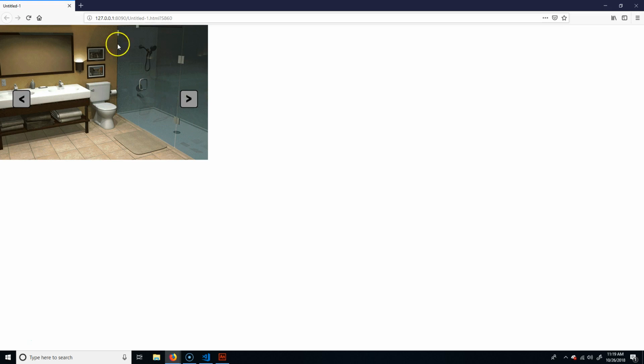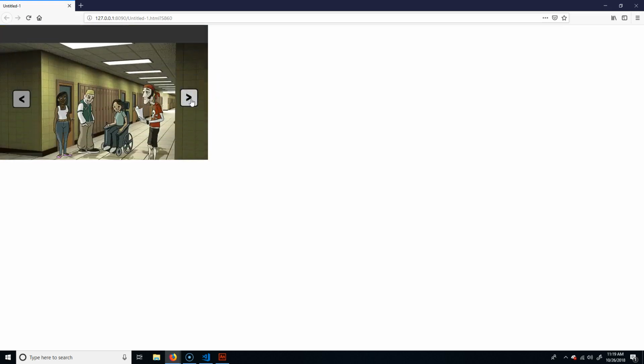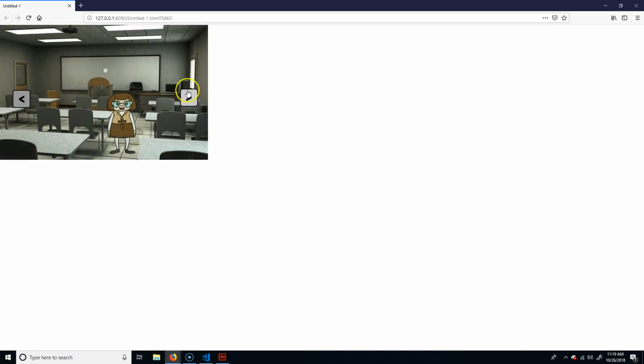But you would just do what I just did basically for each frame. So you just do it all the way down the line, and then you'll have a nice, complete slideshow that's a little bit custom. You could do other elements where you have a little character dancing around or something. You can make these buttons definitely look a lot nicer. I just didn't want to spend too awful much time making something crazy. All right. But that's basically how to add a little bit extra to the slideshow.